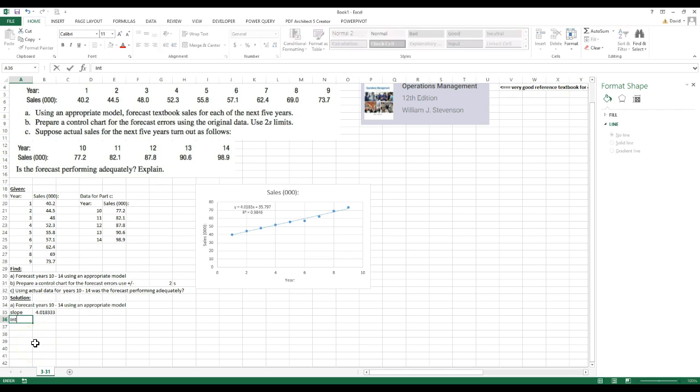And then we can do the intercept. For the Excel function, that will be equals INTERCEPT, and you're going to highlight the known y's and the known x's. And that gives the intercept, which is going to give you the same numbers there. Okay, let me put the formulas in here.